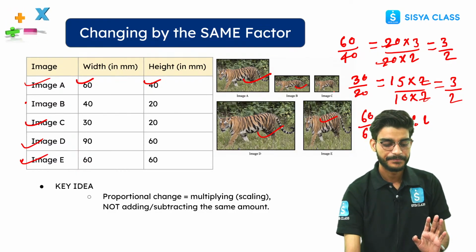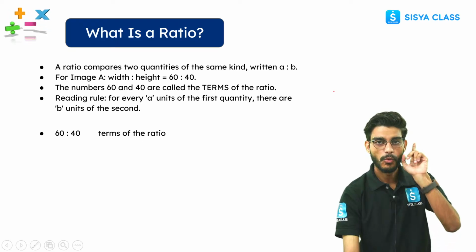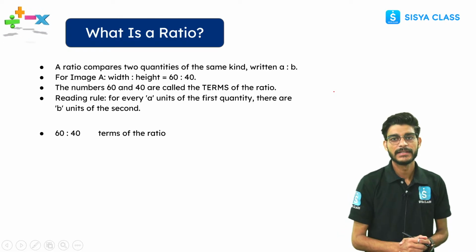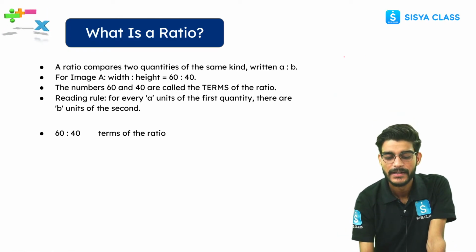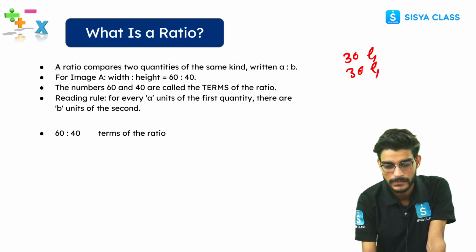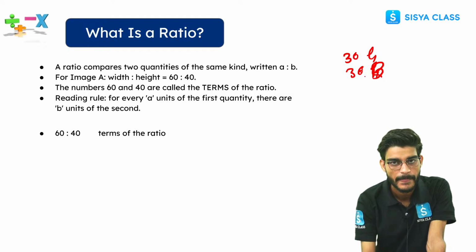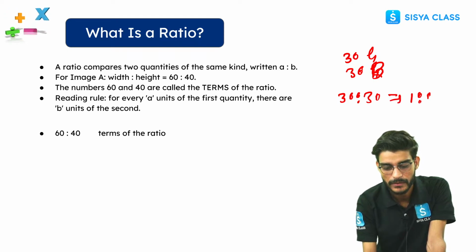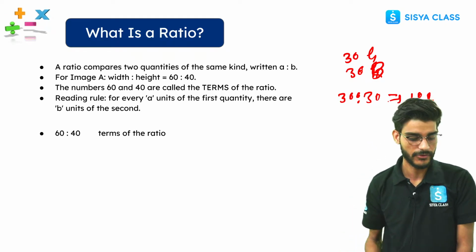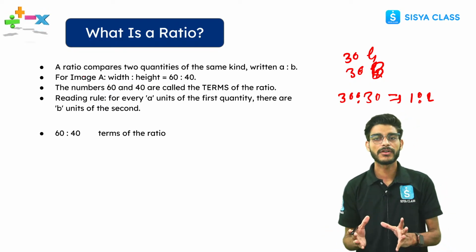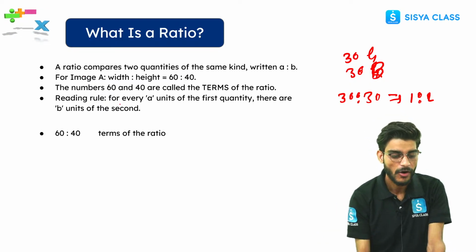Okay, clear? Now, let's come to what a ratio is. Everyone talks about the ratio of their classes. Some students, let's say, say that we have 30 girls and 30 boys. So what is the ratio here of the class? 30 is to 30. That is 1:1. Here also the ratio of girls and boys is equal. Okay? 30 is to 30. That is 1:1.